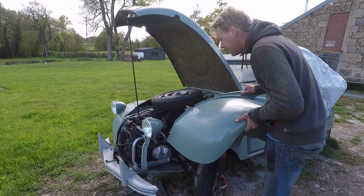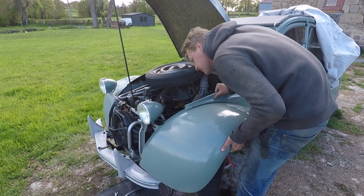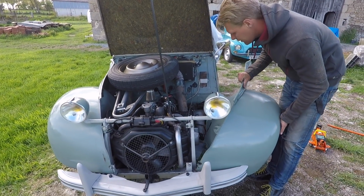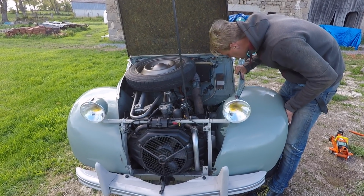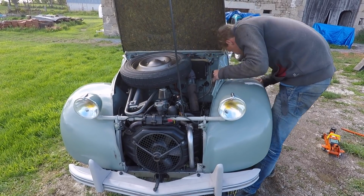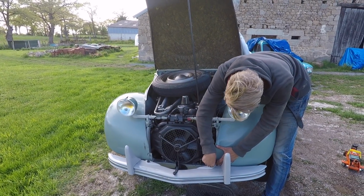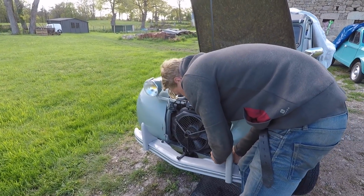So, the last big bits are going on now. And this is a bit finicky, so forgive me if I'm quiet for a second. You've got to get it lined up just right. There we go. It literally secures with these giant aluminium nuts. 19mm, I think they're the same size as the wheel nuts, in fact.